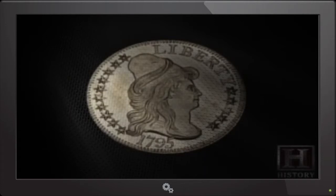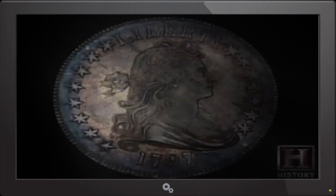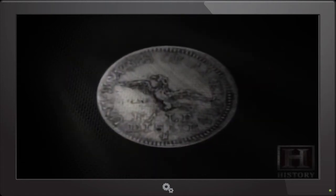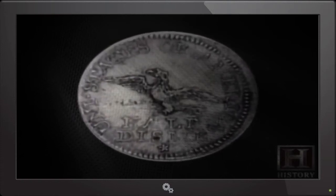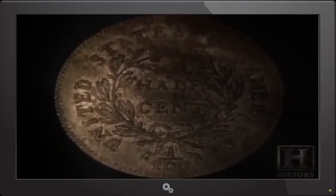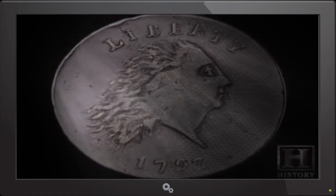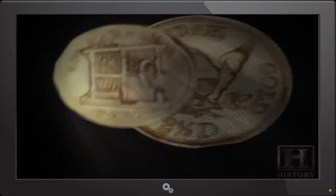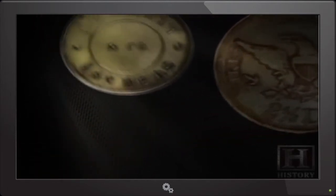Slowly, new U.S. coins began circulating. Gold dollar coins, a half-dollar coin, silver dollars, and a half-dime, which eventually became the nickel. There were also 2 copper coins made, the penny and the halfpenny. Designs on the coins were chosen to represent the symbols of the new nation, Lady Liberty and the American Eagle. American coins at the time had a value equal to the amount of metal that was in them. But since the coins were scarce, the colonies, banks, businesses, and even private individuals took it upon themselves to print early forms of paper money.